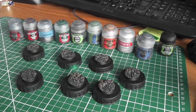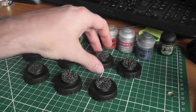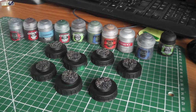So well worth doing, in my opinion. So there they are. It did take a while. I kind of lost track, as always. I've been listening to my audiobook and popping in and out over the last day. But I think, all told, this took about 8 hours to paint all the bases, all 26 of them.